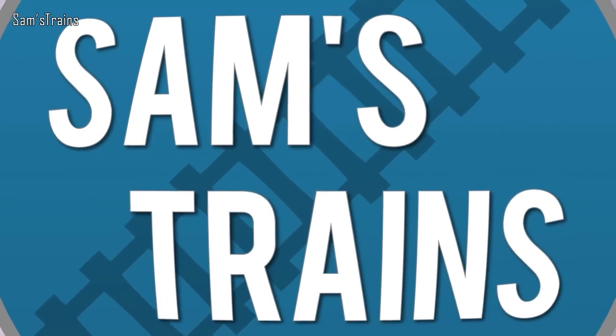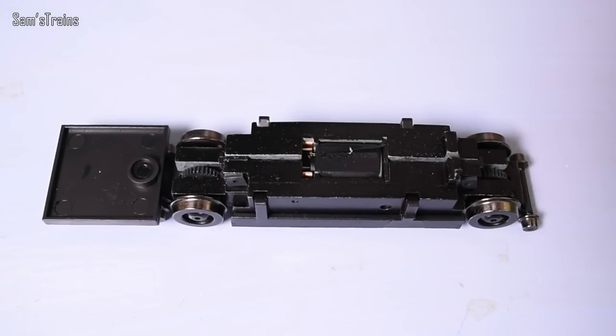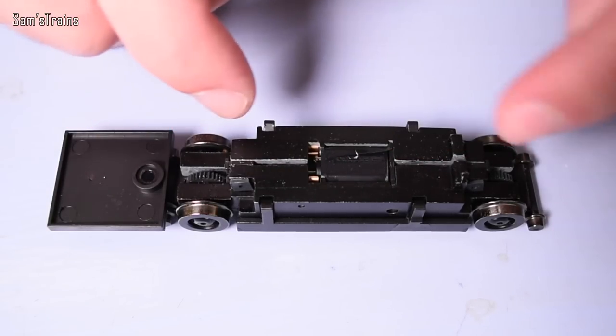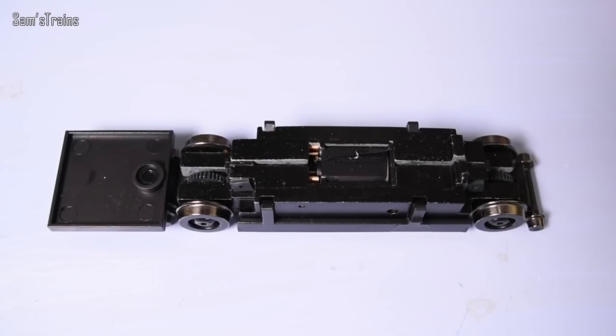Should be fun. Okay, so the body came off, there was just one screw holding it on back there, and this is basically what the interior of the bus looks like because there is no seating or anything. So if you look inside, this is what you see. Now it does have pickups, you might be able to see there that there are wiper pickups going to the wheels, but it does look like it's split chassis. You can see a big split and there are plastic insulators between the two halves of the chassis. I suppose the way to find out would be to put power across it, and let's try.